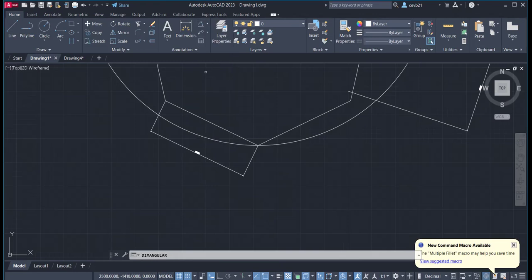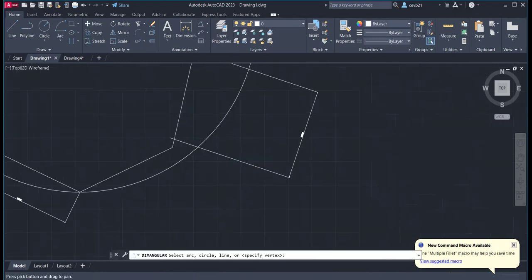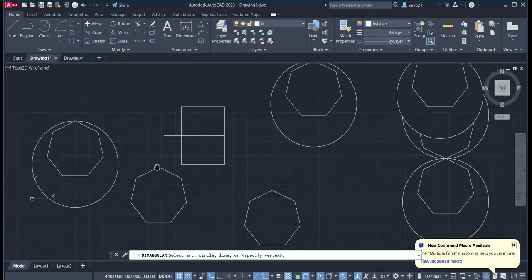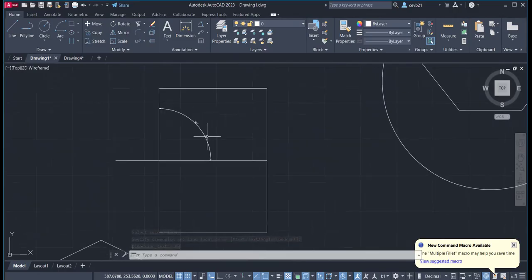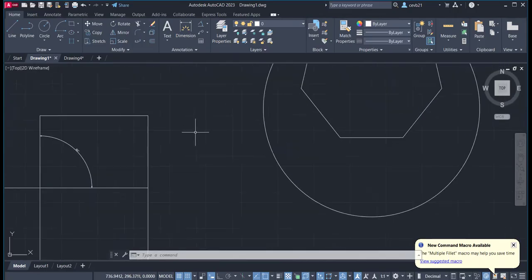Okay, so next you have angular. So in angular you need to have, for example this one. We have two sides, so this one and then another one. See, you already have your angular dimension.